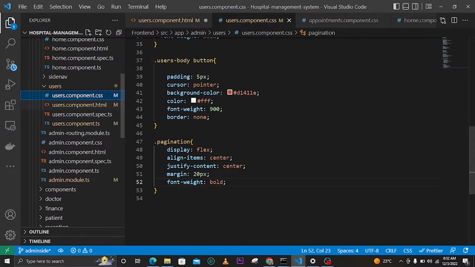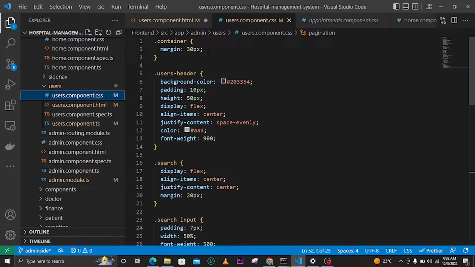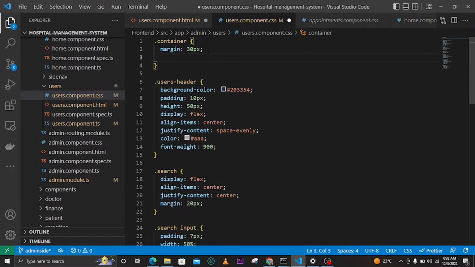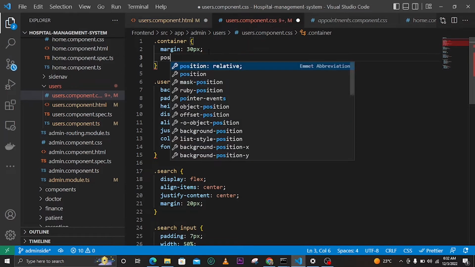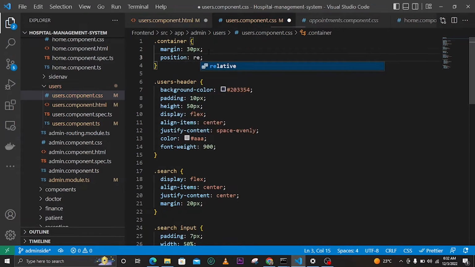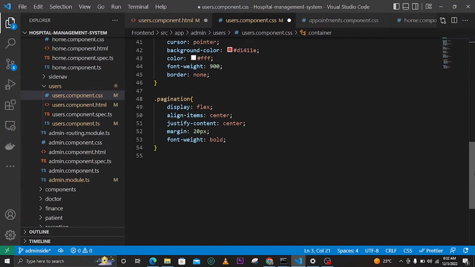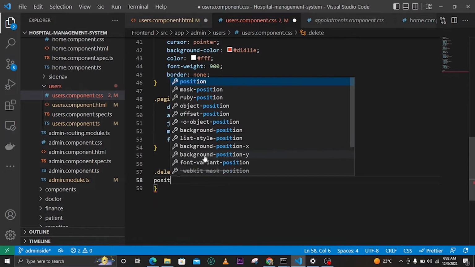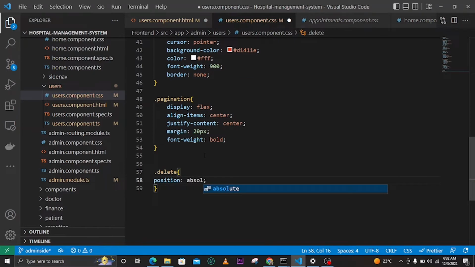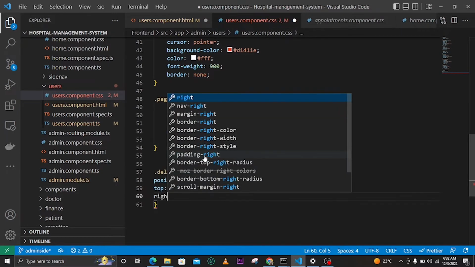I want to style it first of all. Because I want to create such an overlay, here I'll just give a position relative. Now this delete here, down here you need to add a class of delete, and the delete will have position absolute, because I want to create an overlay. Again, I'll do top 0, and right 0, just like that.